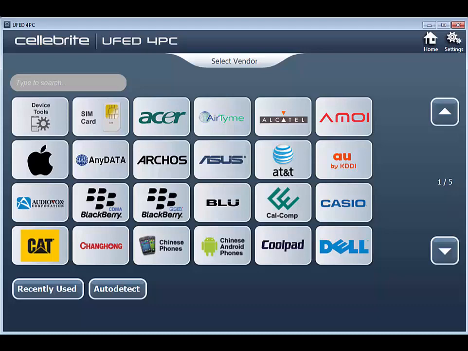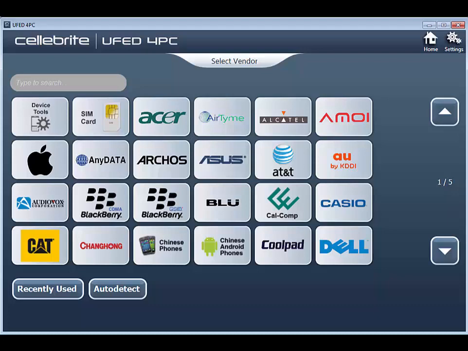There are two versions of Cellebrite's UFED product. These are the UFED Touch and the UFED 4PC. The UFED Touch is the tactical portable model, which can be taken to the field to perform extractions on scene. The UFED 4PC is the desktop version, which is installed on a forensic workstation. At the time of this video, a single full license of Cellebrite costs approximately $10,000, with a yearly maintenance fee of $4,500. The purpose of the maintenance fee is to maintain all of the necessary drivers to extract data from the plethora of new and changing phone models and types that are on the market to the general public.